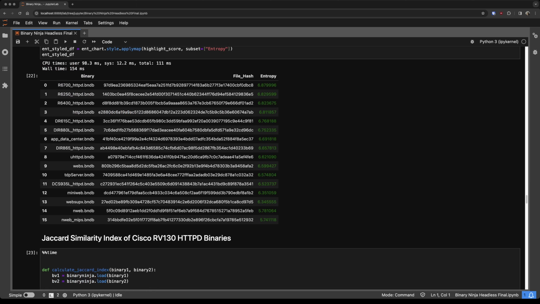What we're using here is a Cisco RV130 router, and we're just going through various revisions of the firmware for that to see, are there similarities between any of these binaries, and would that necessitate further investigation?